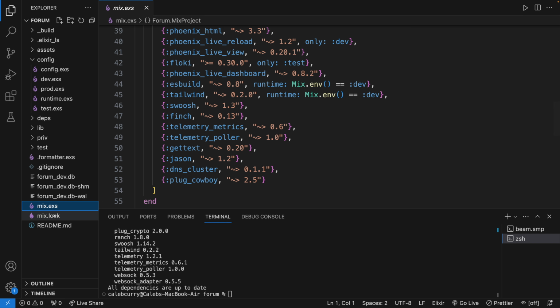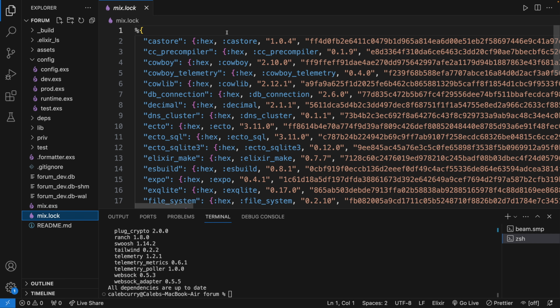These dependencies retrieved will be written down in mix.lock, which locks into a specific version, which can be helpful if you want to make sure everybody's on the same version of dependencies. As dependencies get updated, different things in the code could change, and if you and another developer working on the same project have different dependency versions, then the code might not work exactly the same way, or it might not compile on one of your machines.